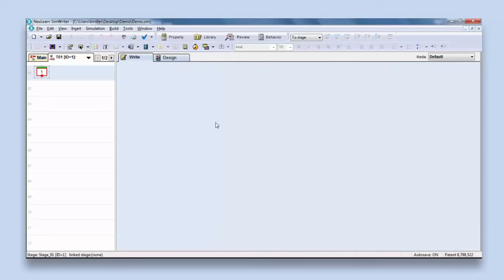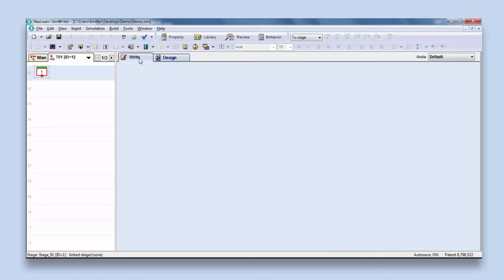The write tab is where you're going to do your writing. For those of you who are instructional designers, this is the foundation of your work. This is where you're going to put the text and the dialogue. If you have dialogue with characters that your student is going to interact with, that will go here. If you have assessment questions, that will go here. It's really where you start.